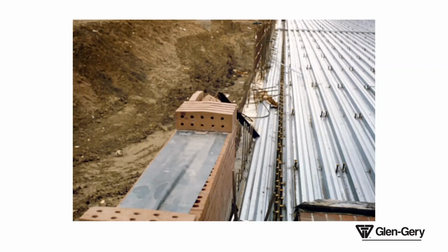But in this case, the reason why I like this photo is that you can see, remember that most of the brick, probably about 97% of the brick that's made in the United States, is extruded brick, which means it has core holes. And if you hold the flashing back from the face of the wall, what you may actually be doing is ensuring that all the water that you collect gets emptied into the core holes in the brick course below, in which case that would lead to saturation of that course, possibly the courses below, and may result in some staining or some other water-related problems. So remember, the code says always your flashing needs to come at least to the face of the wall. And in this case, where this is a coping or a wall cap, it should actually extend beyond the wall on both sides.